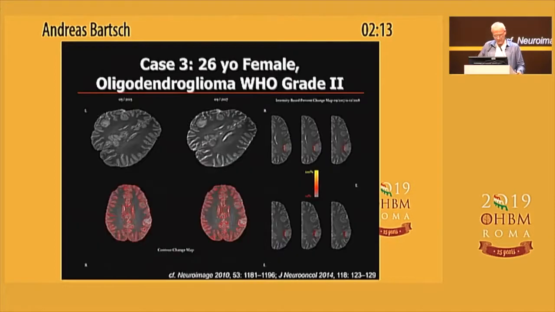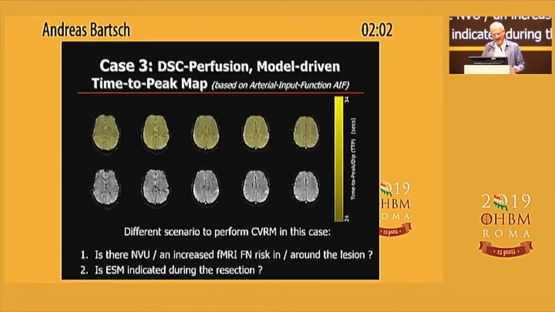However, this is the same case as before, where I said radiology is chronology. If that's the whole take-home message for today, I'm happy. And here, in this lady, you see the time to peak map was pretty even. So there was no perfusion delay in the tumor. I put the perfusion without the overlay here. So you see the left supramarginal tumor here, and you see the perfusion is the same as in the rest of the parenchyma. There's no difference.